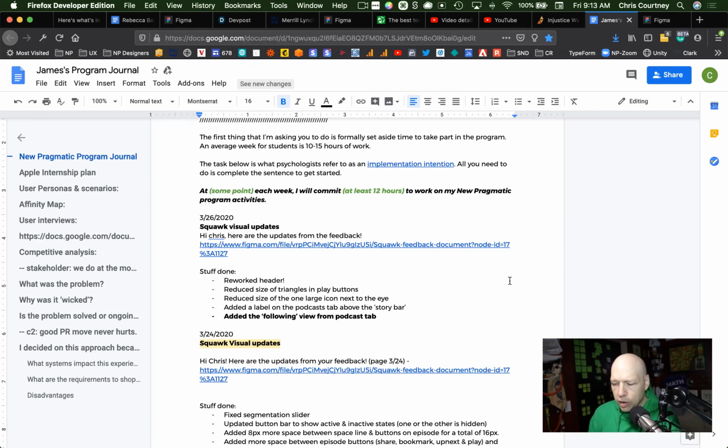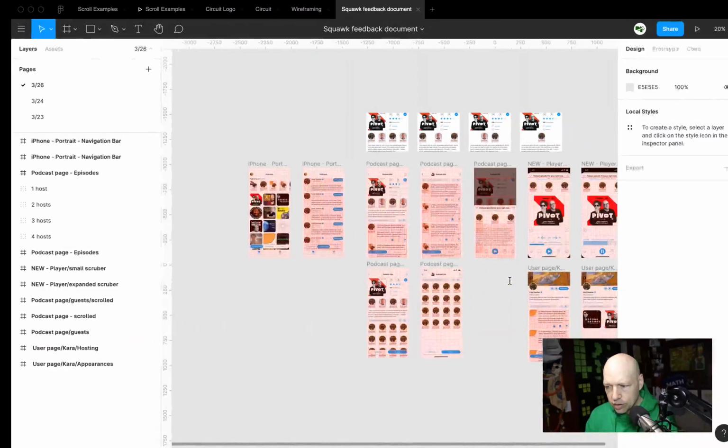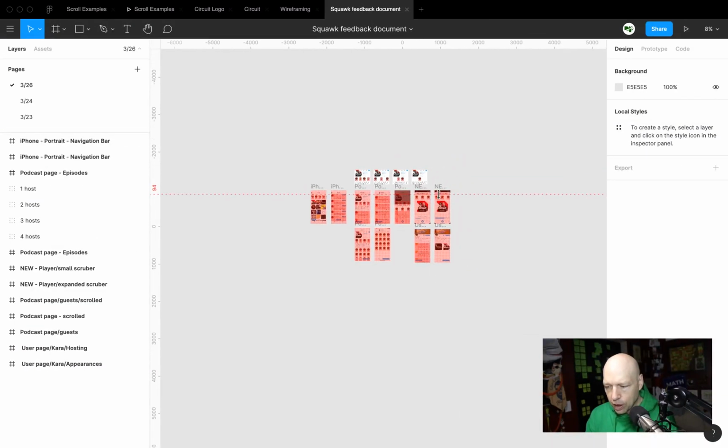So he reworked the header, reduced the size of the triangles and the play buttons, reduced the size of one large icon next to the eye, added a label for podcast tab above the story bar, and then added the following view from podcast tab. So let's go look around here and see what we got.